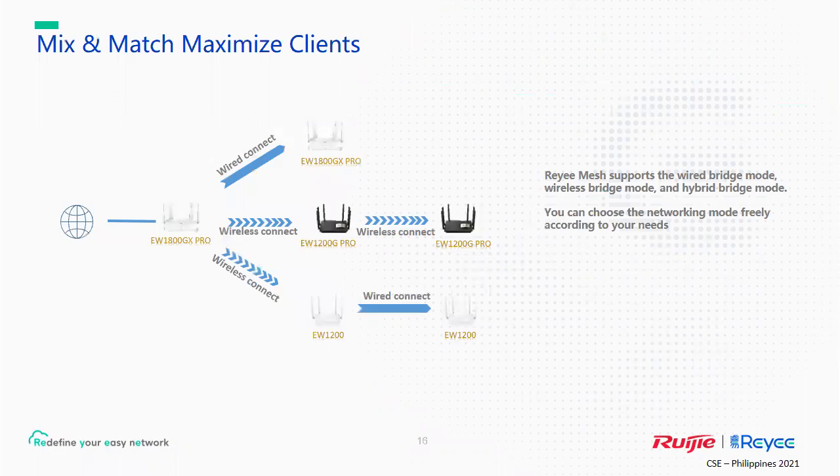So mix and match is not limited to wired bridge and wireless bridge mode. It can also be a hybrid, so a combination of wireless and wired. So you can choose the networking mode freely according to your needs.